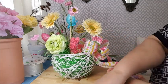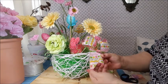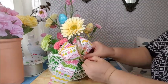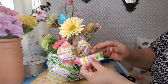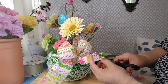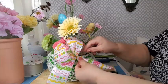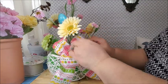Okay, I'm going to fold this in half here. Cut from the outer edge into the center, upward into the center. Get this little edge. This little edge like that. Okay, twist this so the pretty side is upward. Fold it in half. Like so. And then cut at the outer edge towards the center upward, like so. So that when you open it, you have that. Okay? And you don't have to do that, you can just cut it at an angle. Or just cut and cut. That's fine. But that's just the way to do that if you didn't know.